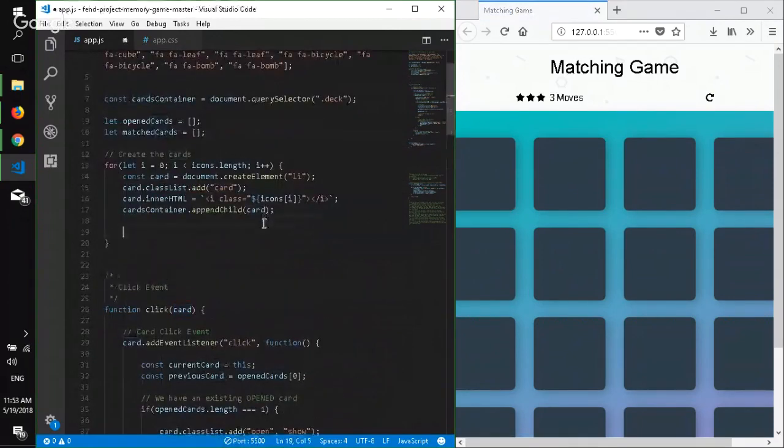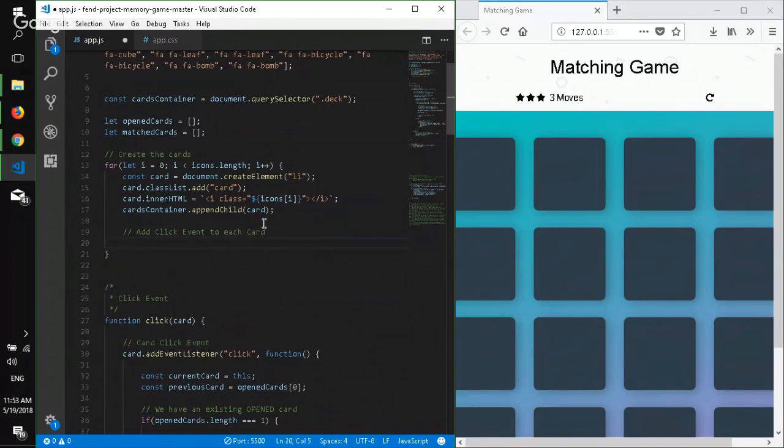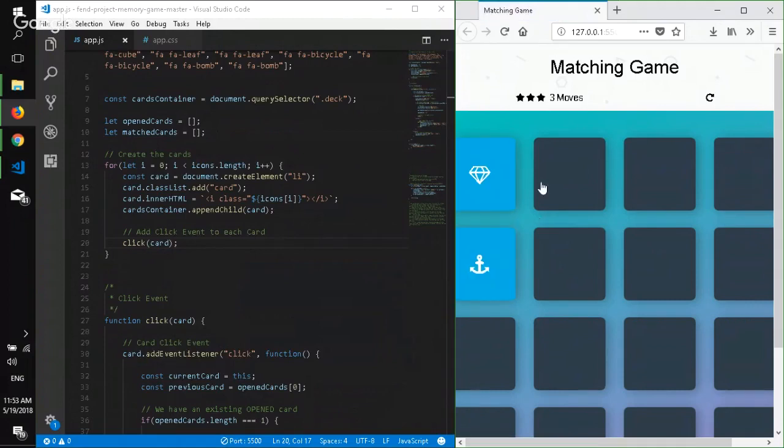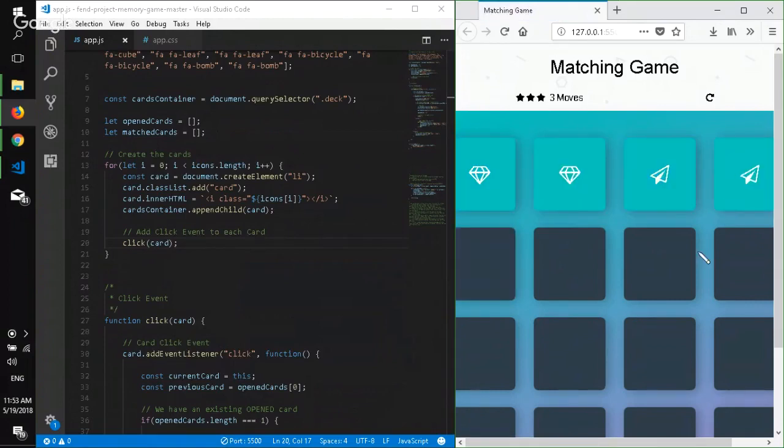And here we should invoke our function. So we will say add click event to each card. Click, and we will pass the card, this card. Our code should work the same without any problems or any differences.